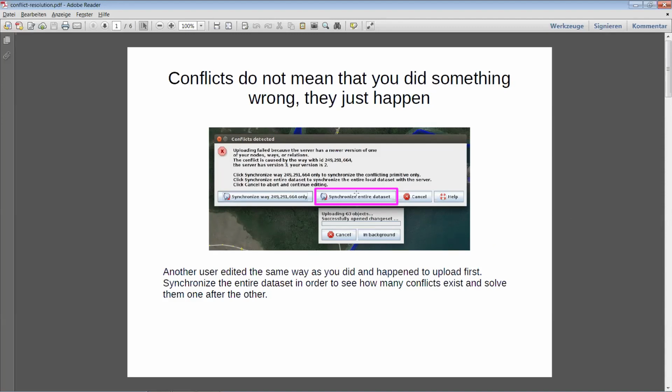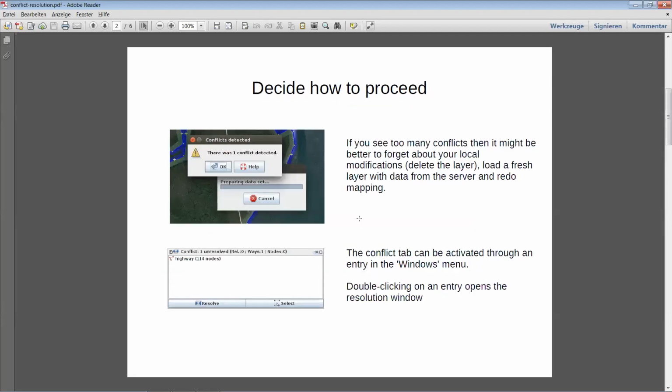So I always synchronize the entire data set just to get an overview over the volume of work which is waiting for me. And that means that it downloads the versions from the server, but keeps it separate so that it can present you with the differences. And yes, so hopefully after that it says there was just 1 conflict or maybe 3 conflicts or so detected.